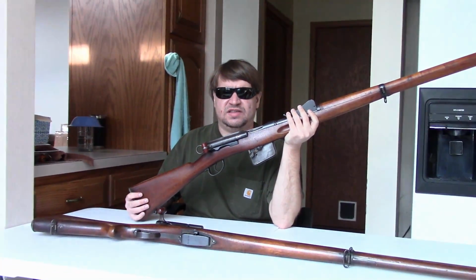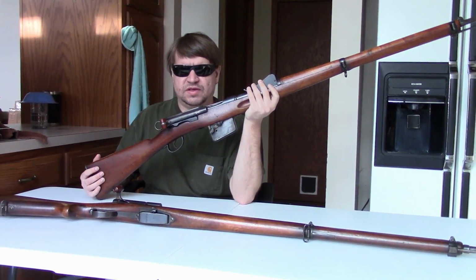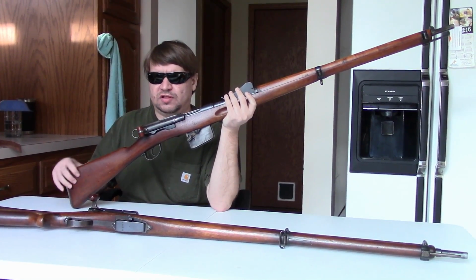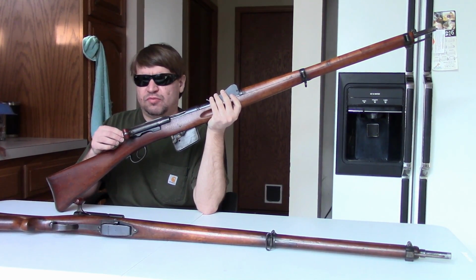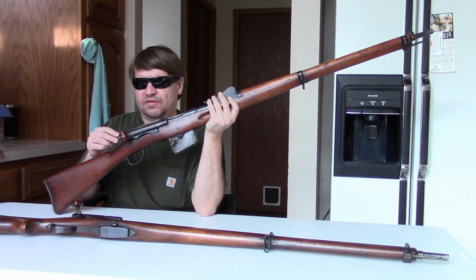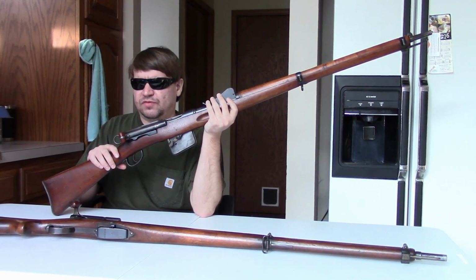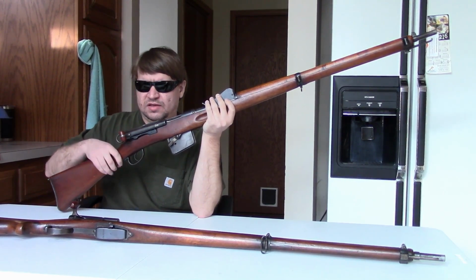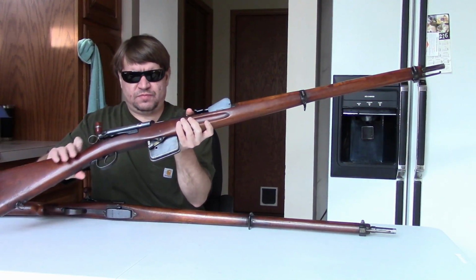Between 1891 and 1897, they would produce 212,000 of these for the Swiss Army, and a handful of others for private purchase, commercial, shooting club type activities. This was Switzerland's first smokeless powder rifle, and like most of the first generation guns, it was not in frontline service for very, very long because it was the first and they were still working out some things. So that's where this gun comes in, and this gun's gonna have to kind of stand for other guns.